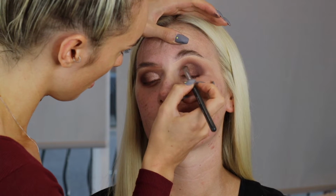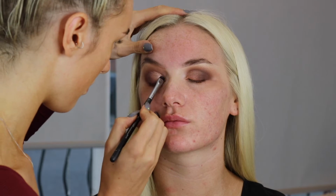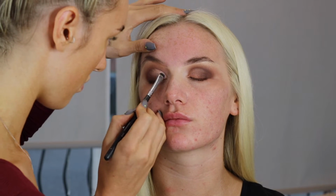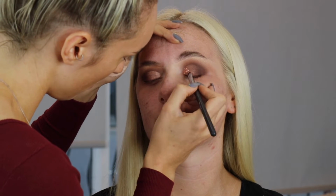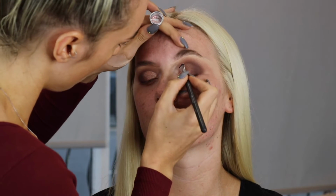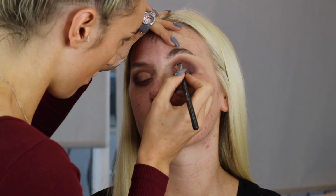Now I'm going in with an eyelash glue. This is from the brand Eldora, just to create a really sticky surface to stick the chunky glitter on top of. The brush I'm using here is the Morphe M408, and I'm just using a chunky rose gold glitter and sticking on top of where I put that eyelash glue.